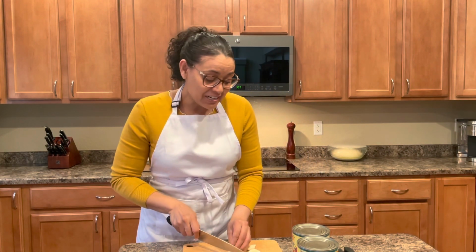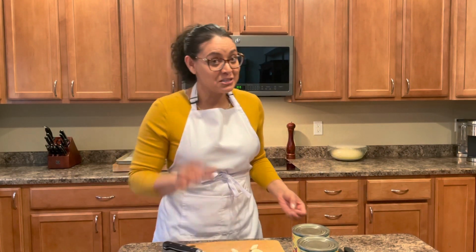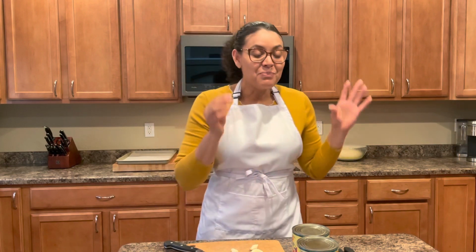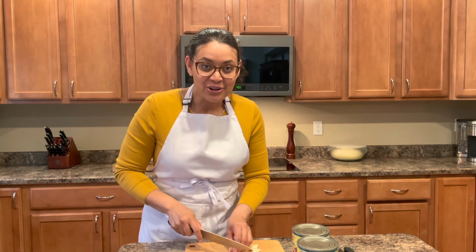I'm actually going to get to benefit from this sauce in more than one way today, because first, everything goes on a sheet pan and into the oven. And not only is that going to make the house smell amazing, it's also going to warm the house a bit. But before I get started making the sauce, I'm going to bring you in a little bit closer so we can go over the ingredients.